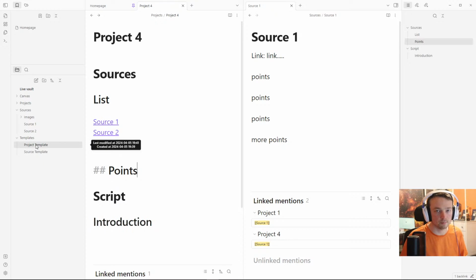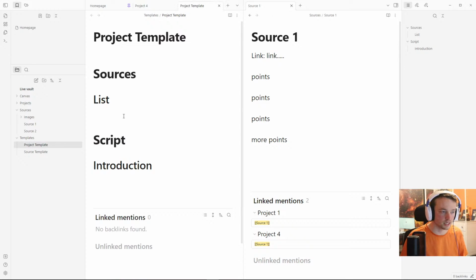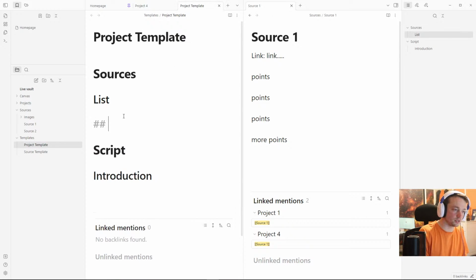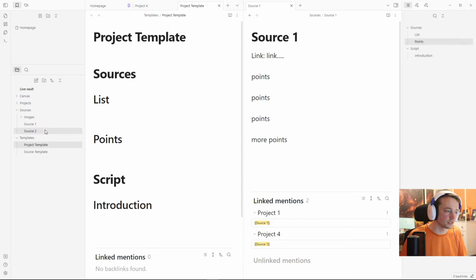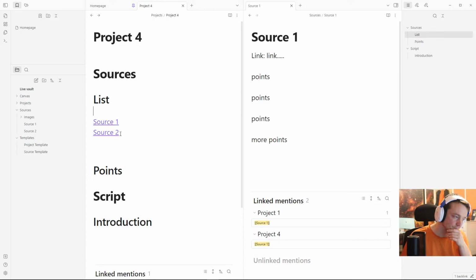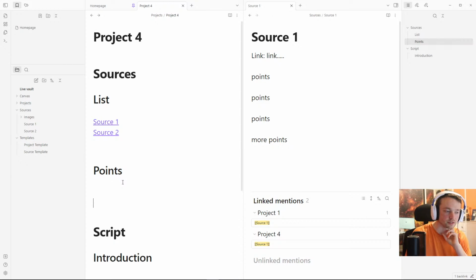So I'm going to middle click on my mouse to open it up as a new tab. Underneath, hash points, and then let's just add a little bit of space in there. Oh wait, let's close that down. So we've got source 1, source 2, and underneath points, I will then bring in the points that are relevant. So I'm going to close down the homepage for a second. I will pin the file, that's Control-Shift-P, the hotkey I made earlier.